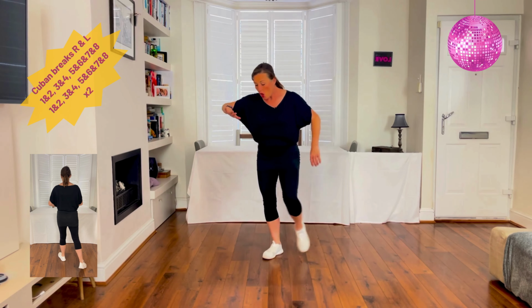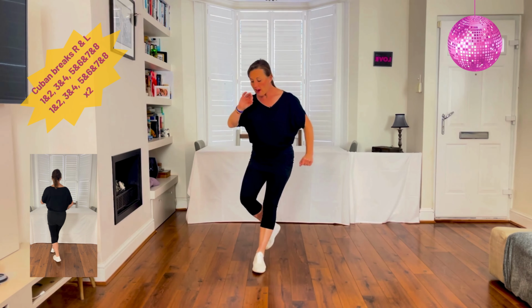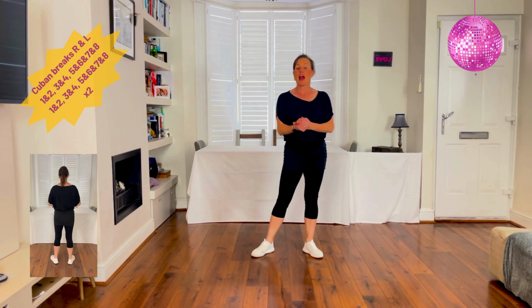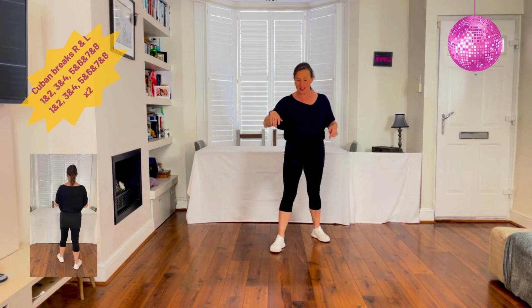Or you can again add a little bit of a weight change and a bit more movement in there, so you get 1 and 2, 3 and 4, 5 and 6 and 7 and 8, a 1 and 2, a 3 and 4, a 5 and 6 and 7 and 8. Okay, that happens when they sing I Just Can't Control My Feet. See what I did there?